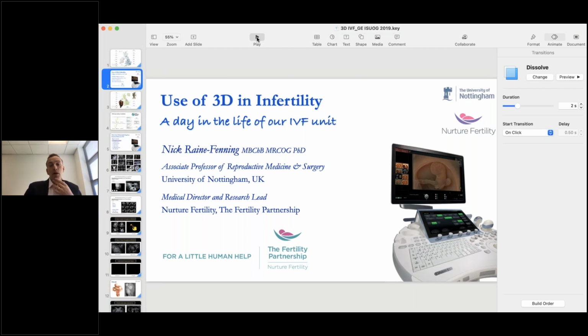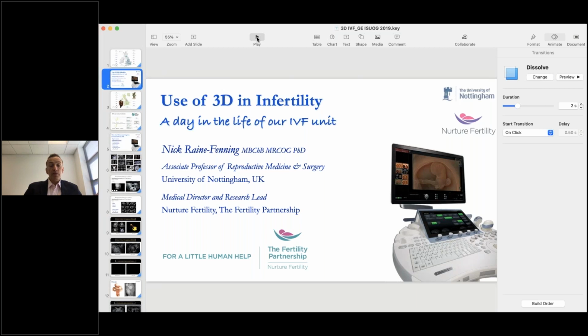So these are the sort of key parts of an IVF journey: baseline assessment, and then what protocols we put people on, how to determine what we're going to use to maximize response in a safe way, how do we monitor response, then briefly a little bit about egg collection, embryo transfer, and I'll focus a little bit more about receptivity. So what is it that makes the uterus best suited to accept the embryo or embryos are replaced, and then finally, again, just briefly a little bit about early pregnancy and how ultrasound can help there as well.